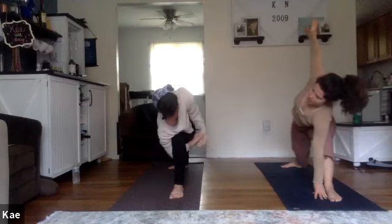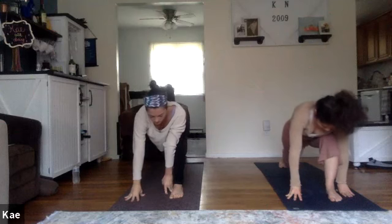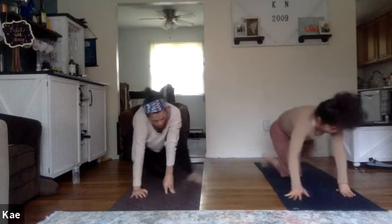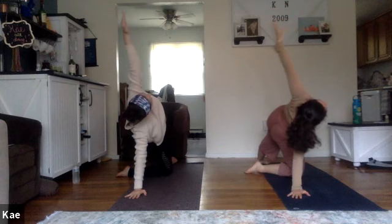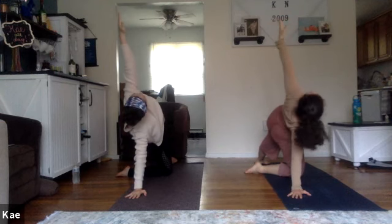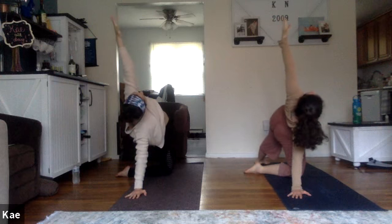Bind, release. Right hand floats down to the earth, and now move into Vashisthasana, side plank. Rolling onto the outer edge of that right foot, reach the left hand up towards the sky. Gazing up towards those fingertips. Pressing the hip forward. Pushing into that shin. Holding here.